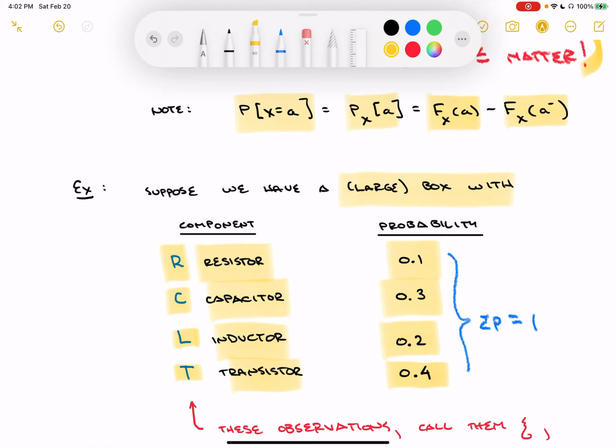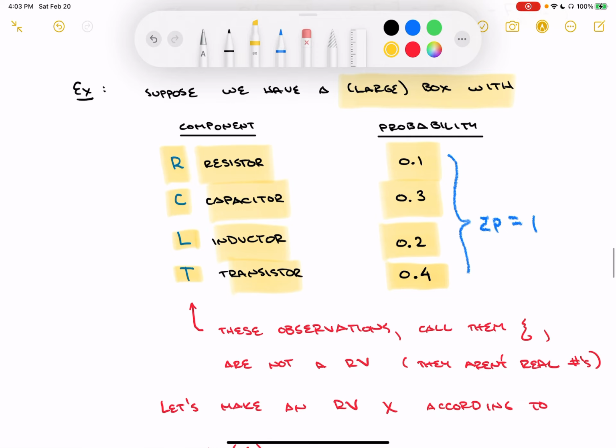We can start thinking about doing things like PMFs and CDFs right now. But I think at this point we would not be successful in doing a PMF or a CDF. Why not? Because the way I have the experiment laid out, I have outcomes like an R, a C, an L, or a T. I know they have probabilities, but R, L, C, and T are not numbers, and a random variable must be a number. So we need something that maps these outcomes, a resistor, a capacitor, an inductor, or a transistor, to numbers so that we can make this a random variable. Once we have that random variable, then we can look at a probability mass function or a cumulative distribution function, something along those lines.